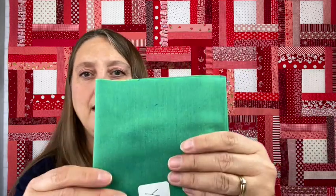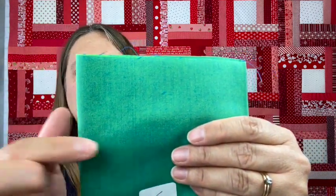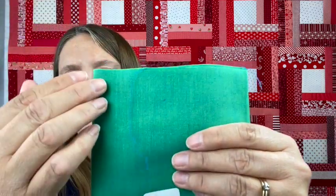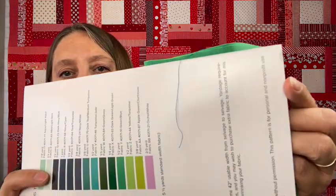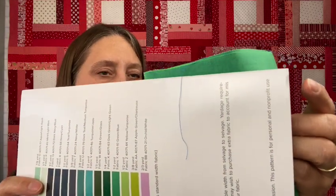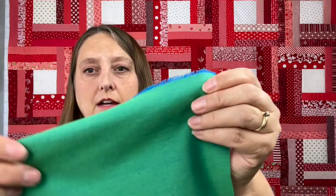So cross weaves sometimes have one color going in one direction and a different color going the other direction. So you can see a thread right here, maybe. Let me see if I can put some white behind it so you can see it. Yeah, so you can see that that's a blue thread there. But then going, obviously there's some green in there. So the other direction is the green. So here at the top, you can see some of that blue. So anyway, that cross weave really adds a nice detail, texture, and I've never sewn with them before. So that's an added element, to try something new.